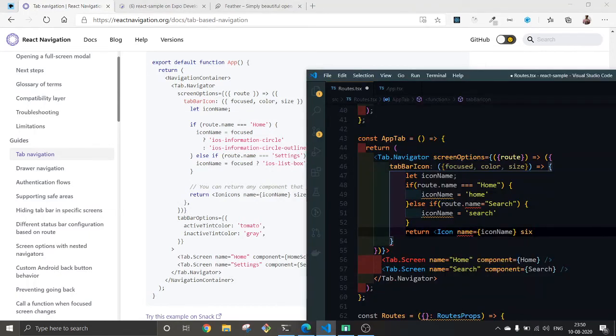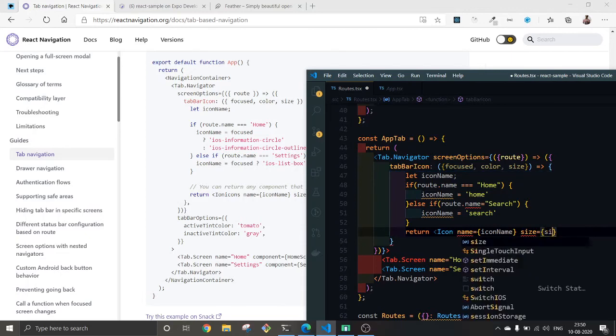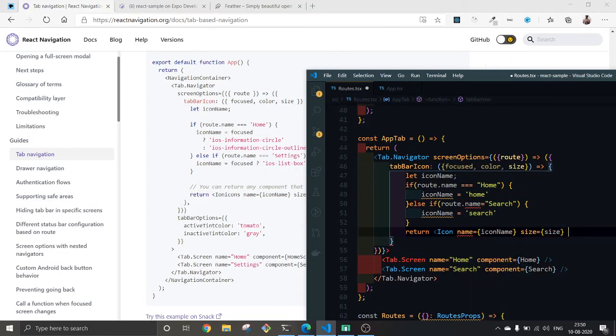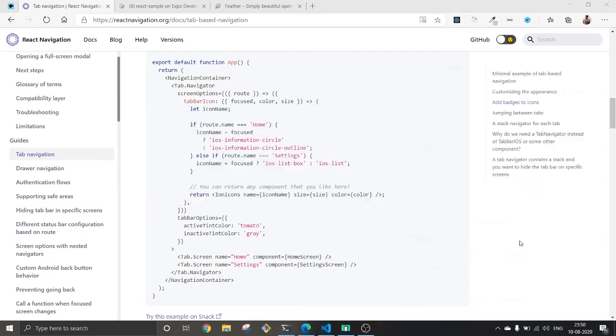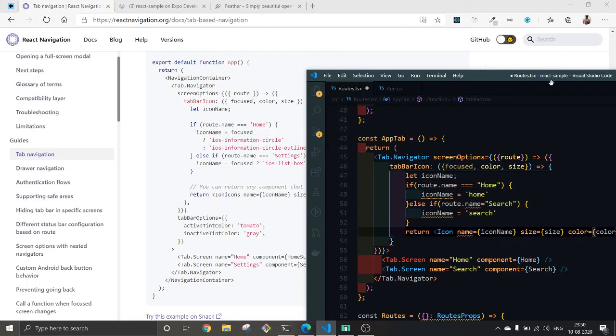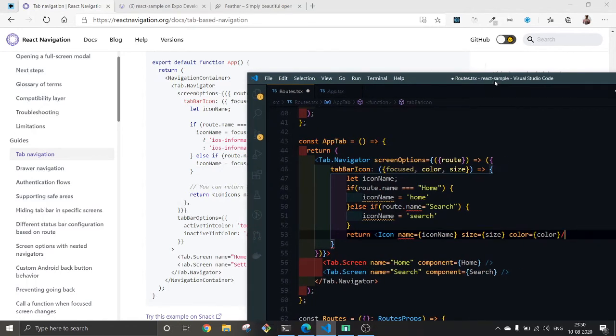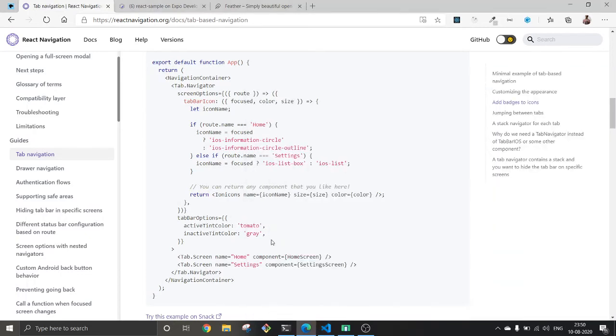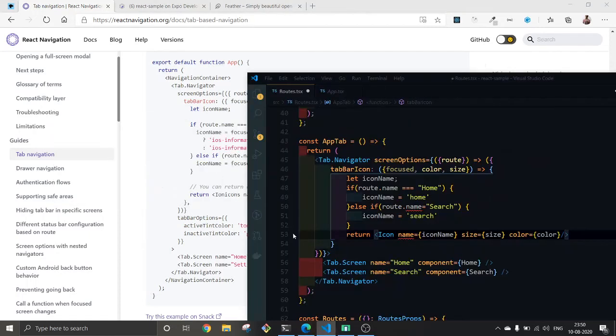And the size will be size, and the color would be color. Okay, this will be the color we can assign, or whatever it is.